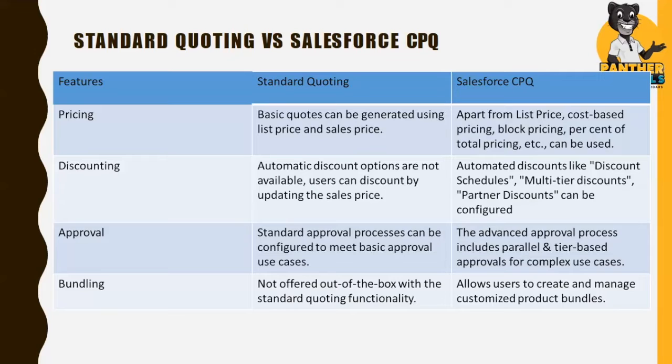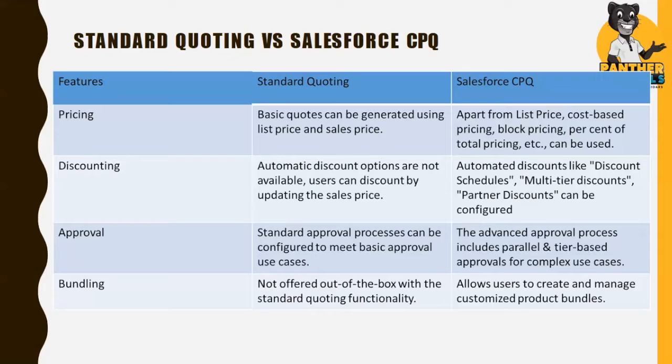Discount scheduling means that if you are buying a product, suppose 100 or 20 quantities, or a subscription-based product, automatic discounts will be applied. For multi-tier discounts, we define multiple levels, so we define the multi-tier discounting. Partner discount is based on another account object, and from there we will create all of it. Okay.